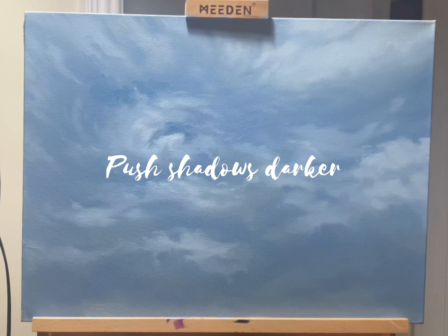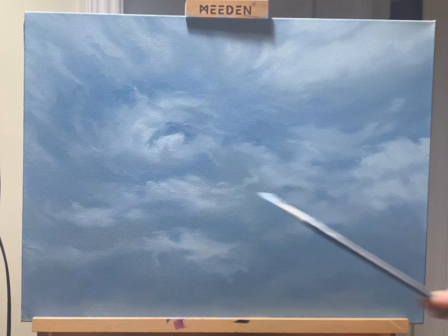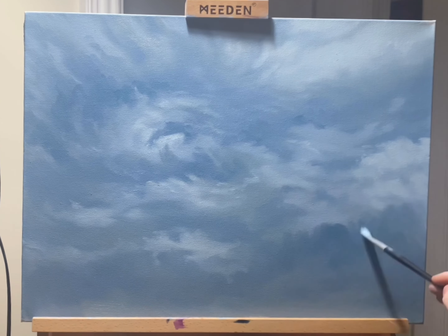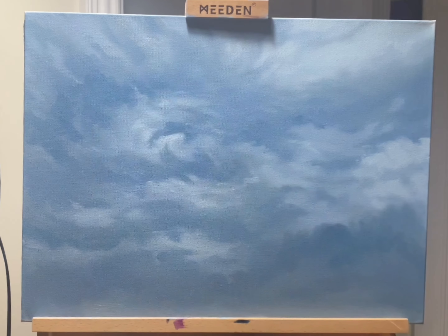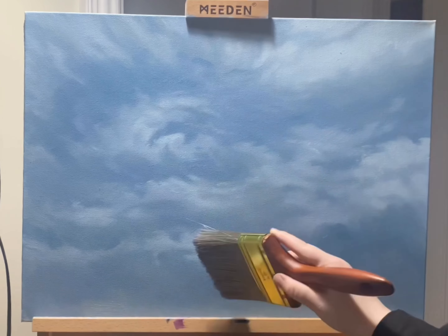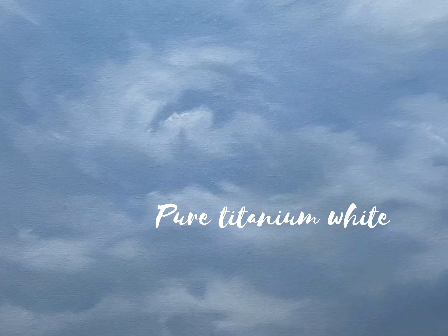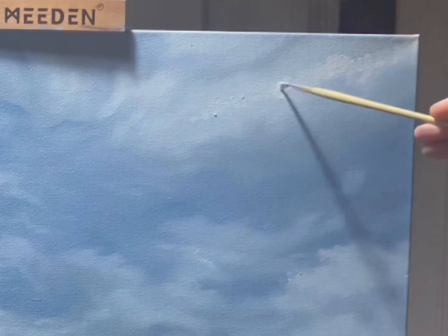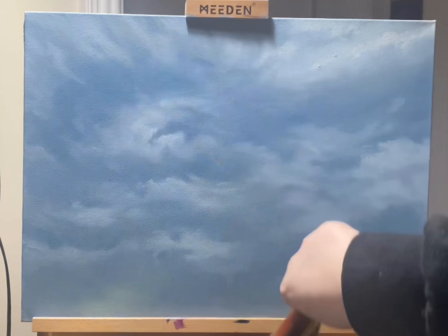Take a second to establish the contrast within your work. I decided to push my shadows a little bit darker by incorporating a little extra ultramarine blue into that darkest shadow color. It's important to have the correct contrast in your clouds without getting too dark — even the very darkest storm clouds should never be as dark as the subjects in the foreground due to atmospheric perspective. Using pure titanium white, go ahead and harden those highlight edges once again. This is your last step in the clouds before doing a final blur.